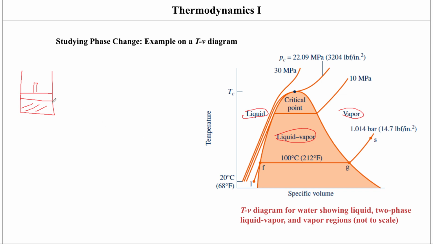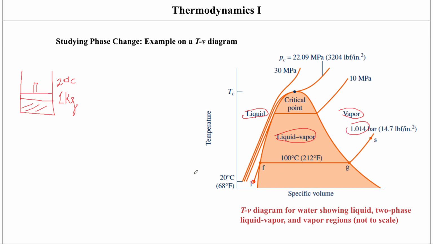So we have this water that exists at 20 degrees of temperature, and that's also being shown on the diagram here. I'm looking at state 1 right now, the initial state. It's at 20 degrees, in a piston cylinder arrangement, a unit mass of 1 kilogram. Now I'm going to assume that I'm providing heat to this water. Heat transfer is taking place, slowly heating the water, with its pressure kept constant and uniform at 1 bar.